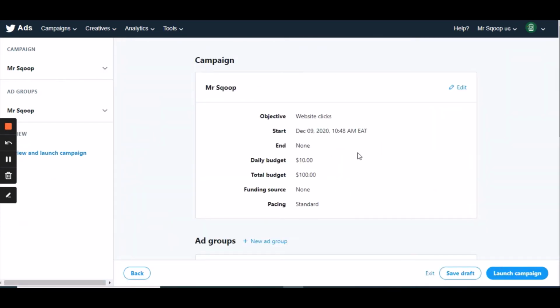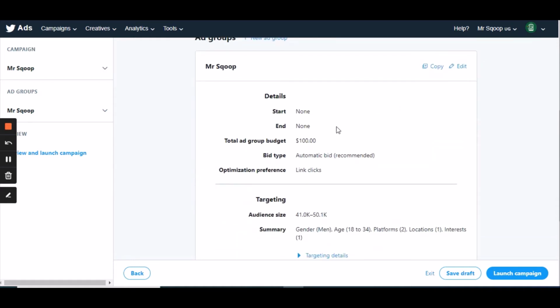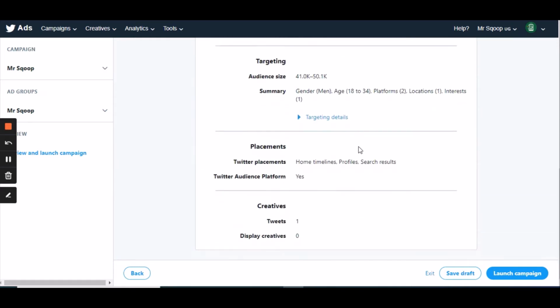Now here they will give you a review of your ad and all that you have set up. You have set a total budget, a daily budget, and also the time your ad is going to run and the objective. So they will give you a brief summary of all your campaign, what your campaign is all about. Go ahead and look it through and see everything is in place, and go ahead and launch your campaign.